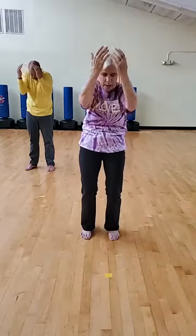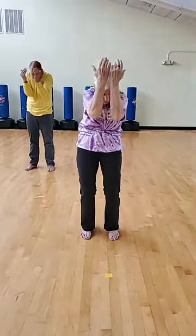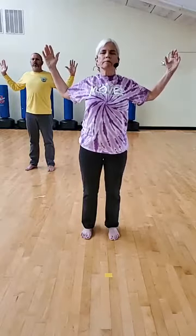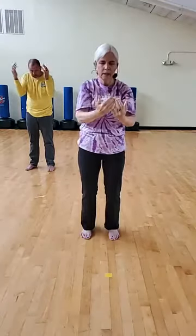Deep breath in, pausing at the top to capture the chi. And then exhaling, scooping in the abs. One last time, spinal cord breathing. And exhaling. And releasing. And standing up nice and tall, breathing in all the way down to your belly.